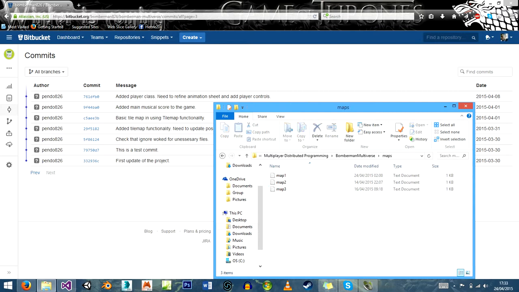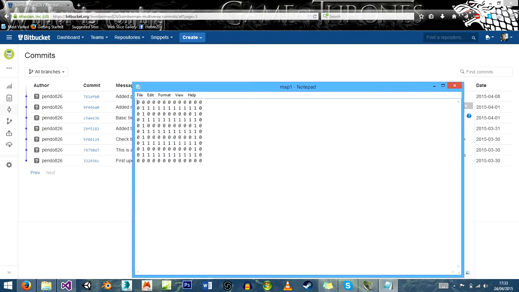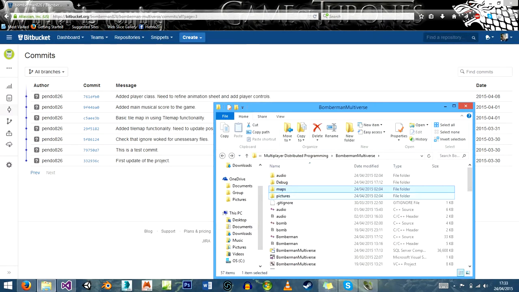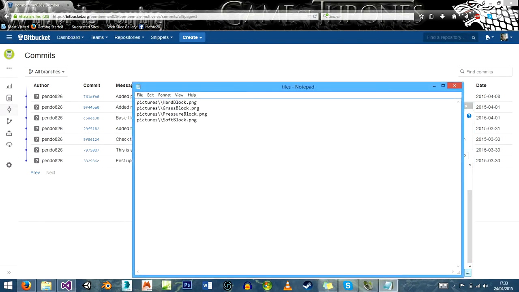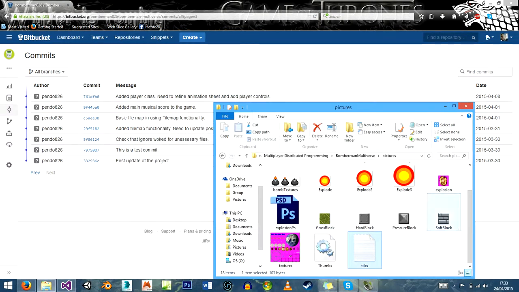We have maps, and you give it the number of the picture you want, which is set in pictures. We have a tiles text file that is read in, so this would be 0, this would be 1, 2 and 3, and then it corresponds with these 4 images for our map. So by using 1s and 0s and so on, we could change the layout of the map.